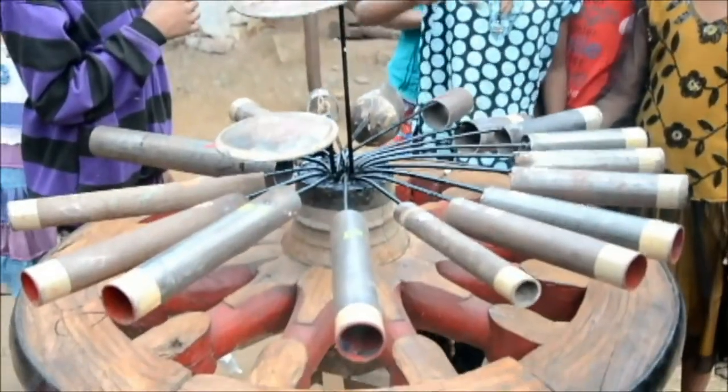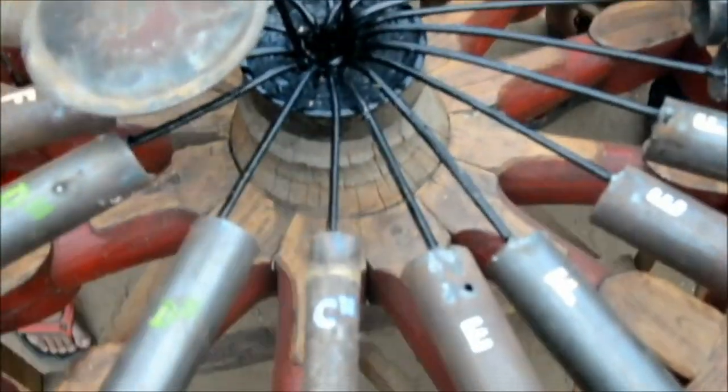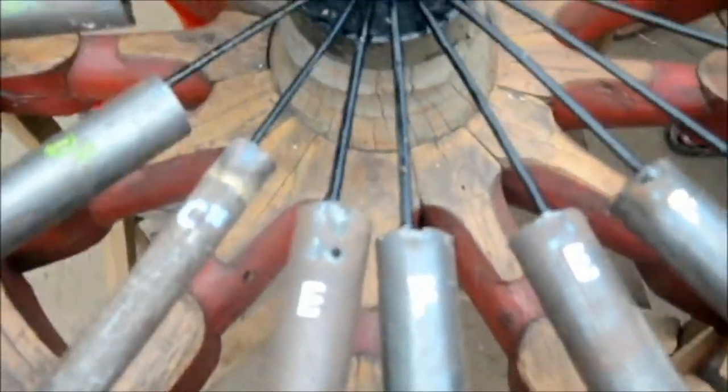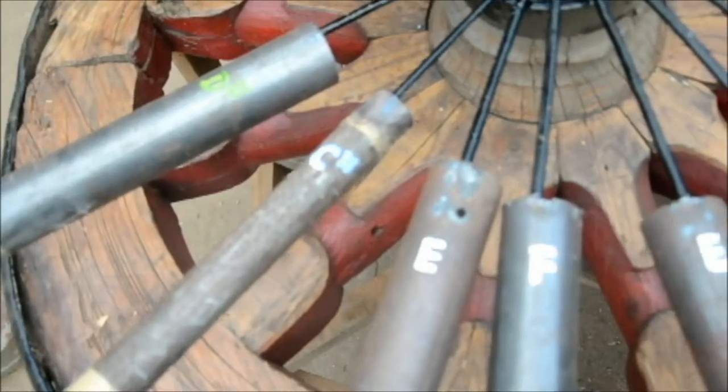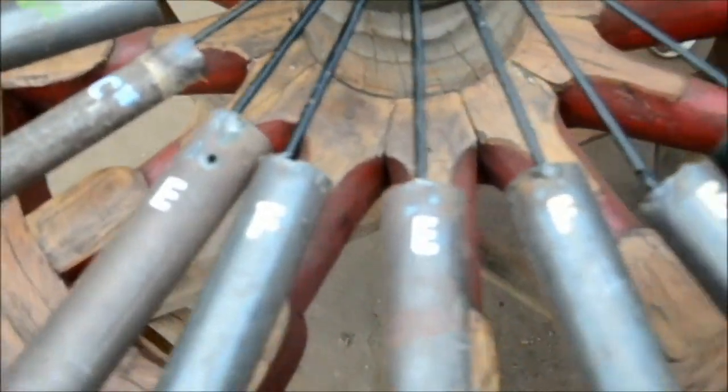Here, mostly villagers, even the farmers, school kids, children and the women, come and they are very curious to know about these things, and they even start to play them. It was a very good surprise, I think, and that is my main aim actually.